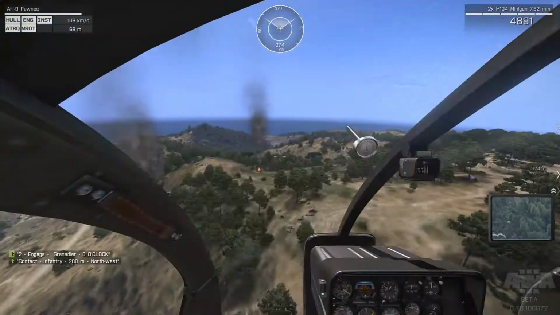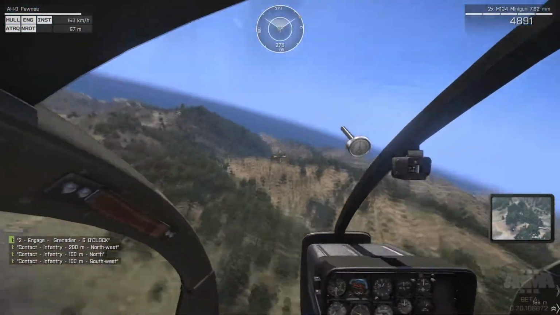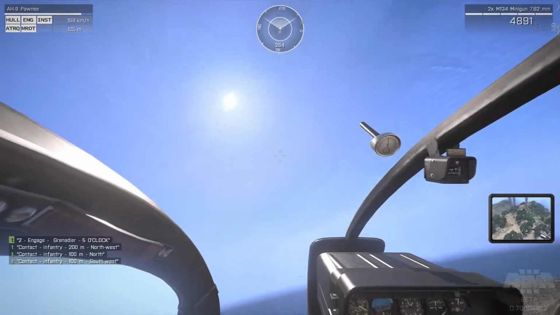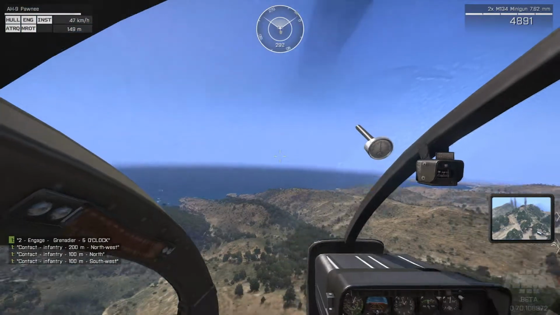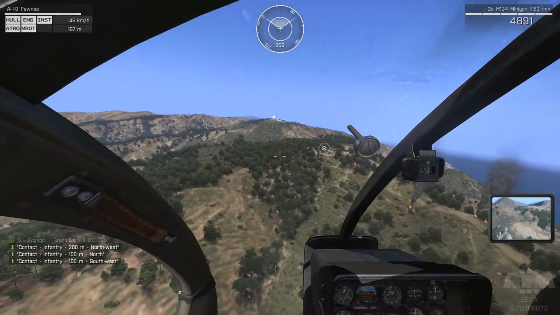I'm getting shot at right now. Is he actually there? Yeah, he is. Now with this guy, I can probably just do a hovering attack, because it's only one guy, and he will be shooting at me quite obviously, but it's not like 3 vehicles and everyone's shooting at me.